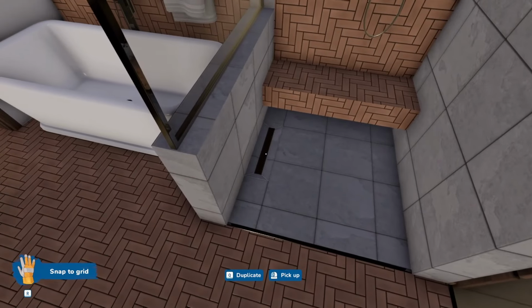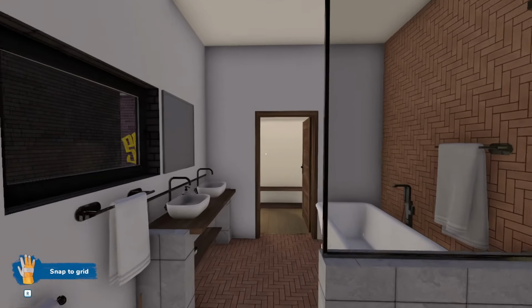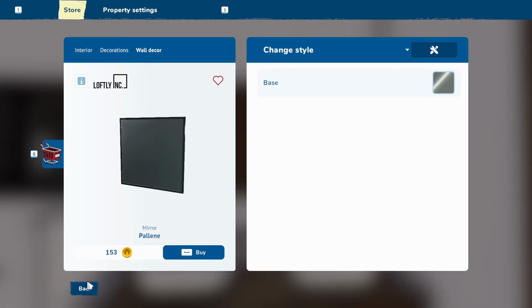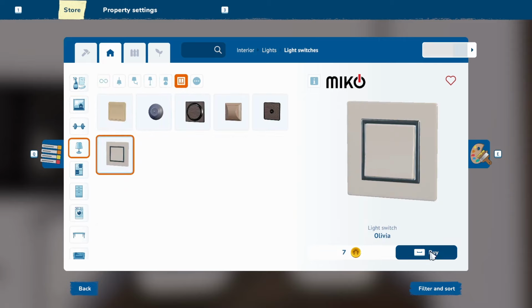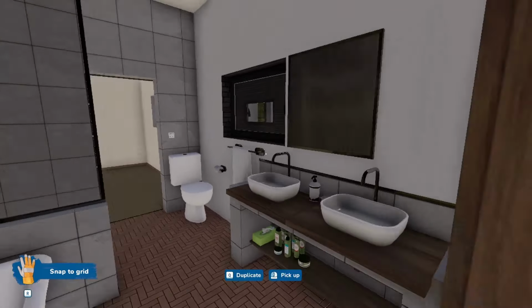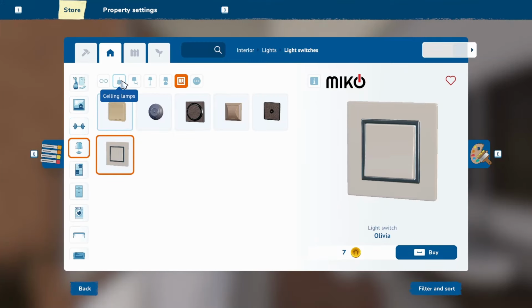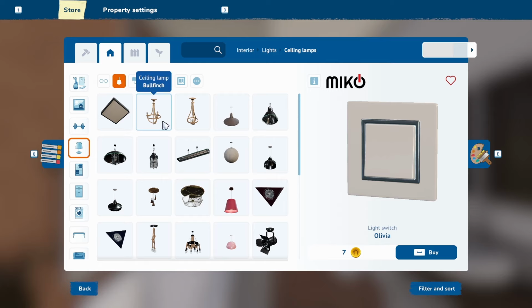This should be fine. Just move that along. And yes, I know it's going to mess all over the toilet. Nobody cares. I care, but I mean, nobody's going to get wet. Does that make sense? Let's put the switch on this side so they don't electrocute themselves. This really.